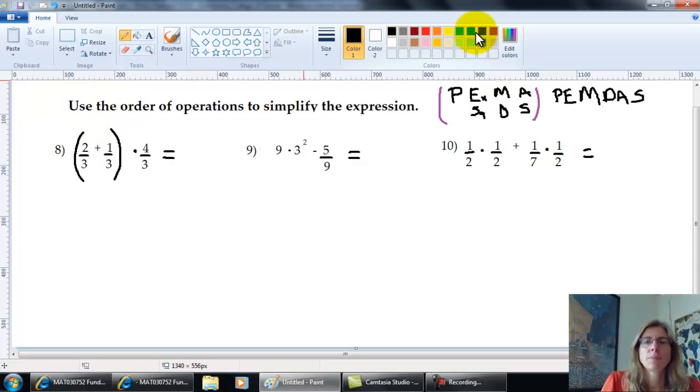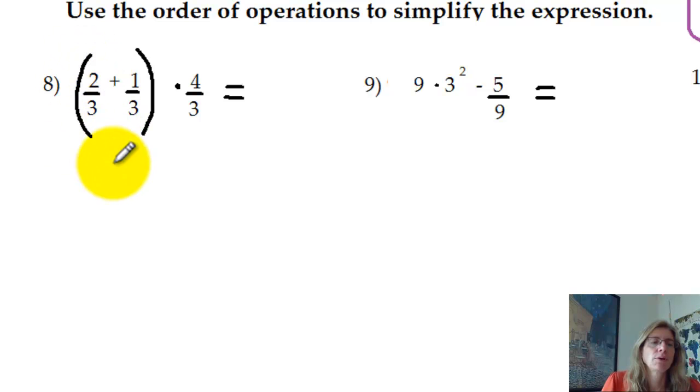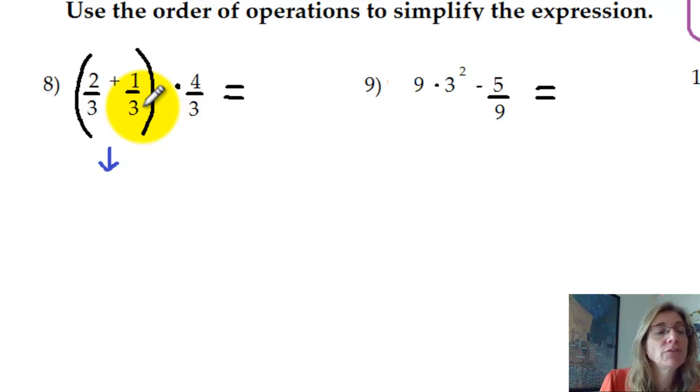Okay, so as we work our way down, we do our parentheses first as we go across. Is there parentheses? Yes. So we do those first. And when we add these two fractions, they already have a common denominator, so we don't have to find one. And so we're just adding the numerators. 2 plus 1 is 3. And of course we don't add the denominators. We just put that there.